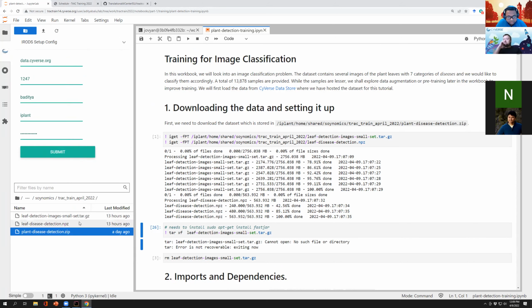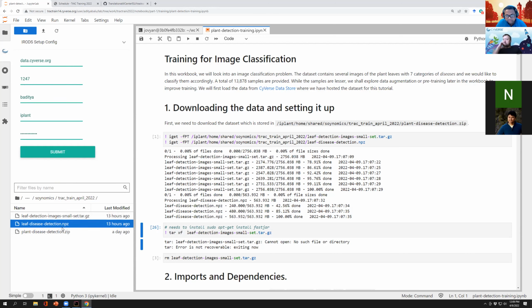But for performing some preliminary pre-processing, we are going to use this small set. Once the pre-processing is done, the processed data set is stored in this NPZ file, which we will eventually use.